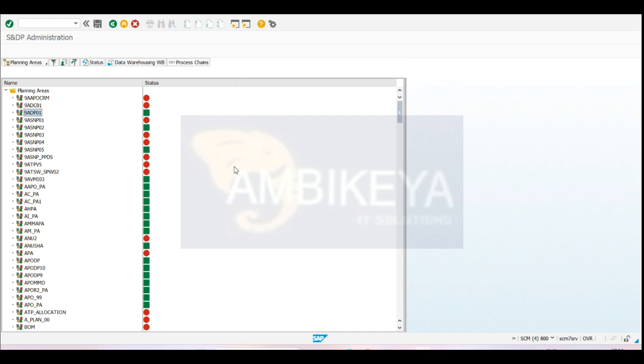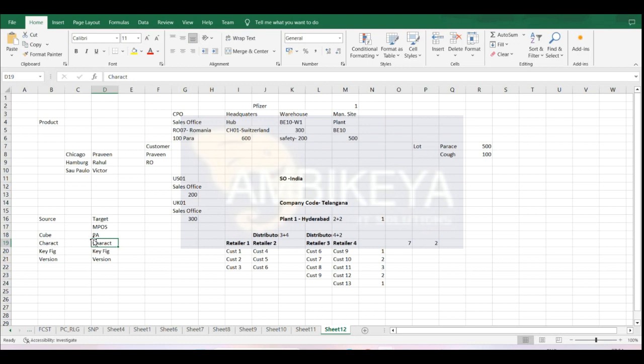Triple zero is the active planning version. In every organization you will find triple zero as the active planning version, on which they are doing planning. If they want to do simulation testing, you will also find other planning versions like 001, 002, 003, anything. Now we have found all those things.